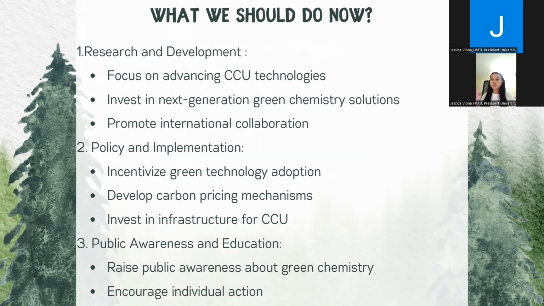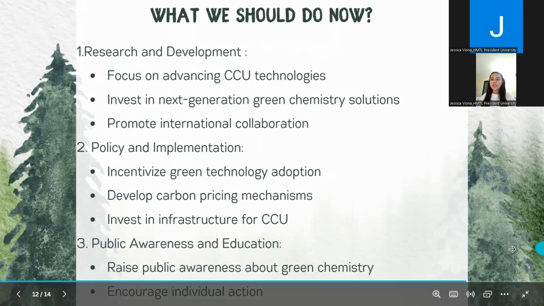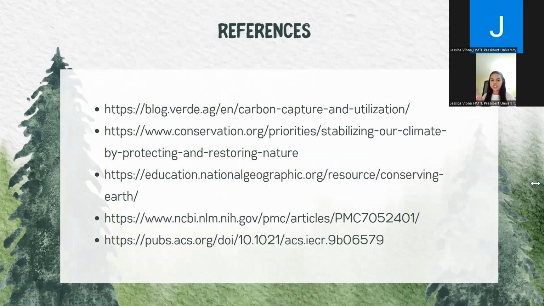And then the last one is encouraging individual actions. While large-scale changes are needed, individuals can also contribute by making conscious choices and supporting companies that prioritize sustainability. Choosing eco-friendly products and reducing personal carbon footprints all contribute to a more sustainable future. By focusing on these areas, we can accelerate the development and implementation of green chemistry solutions.